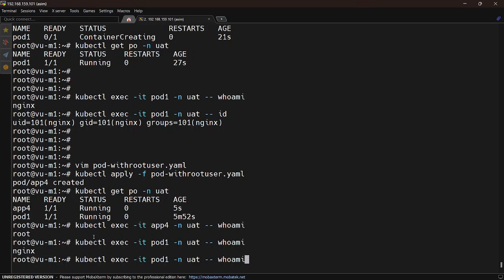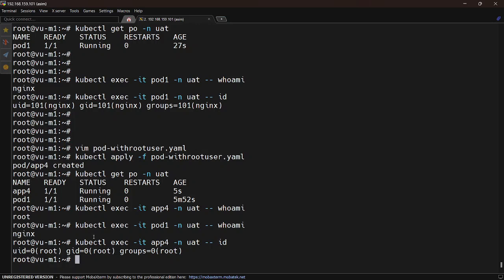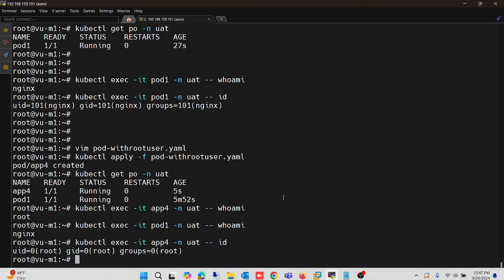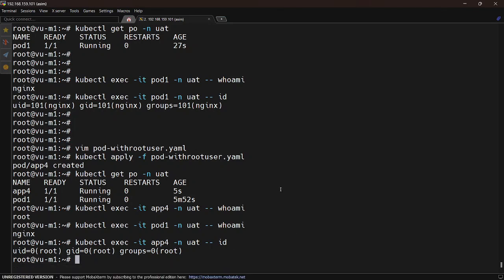Okay, and if I show you, it's root and its ID, you can see its ID is 0. So the image by default was using a non-root user as nginx, but we override those values by providing our own privilege escalations.